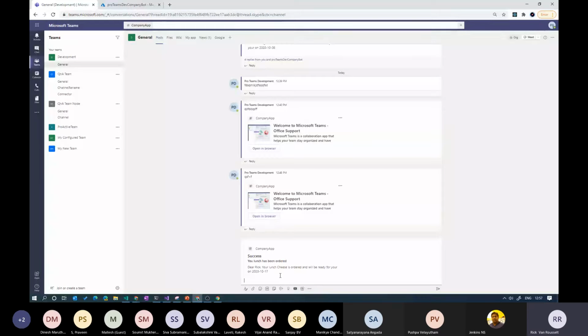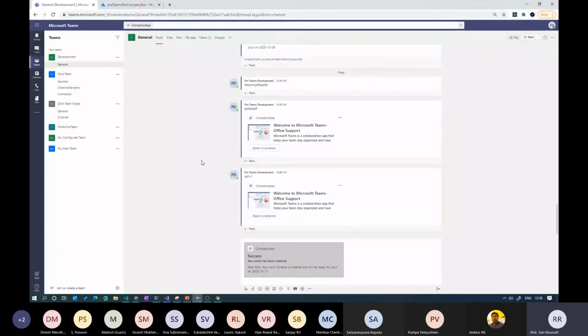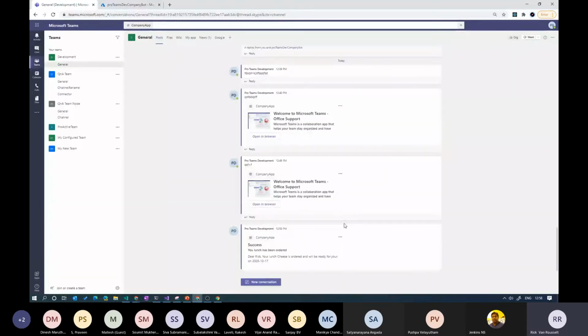Now, as you see, for this use case, it would be stupid to, let's say a user orders lunch, and then he tells his, I don't know, his colleagues that he ordered lunch. Why would he do that? So in this case, I wouldn't have added it here. I would have added it just here in this one. Then yeah, you don't need to. You're still in Teams. You can order a lunch from Teams, but yeah, you don't need to tell your colleagues that you ordered lunch. See, so this is the hero card.